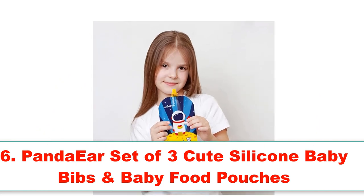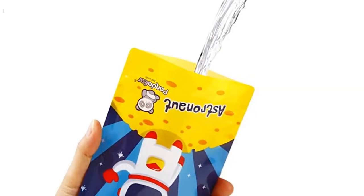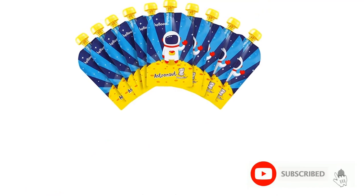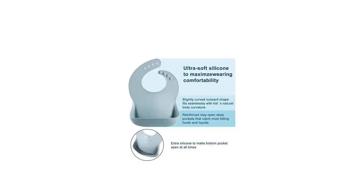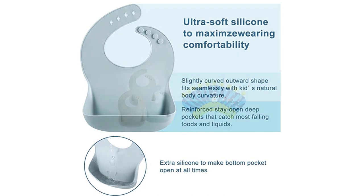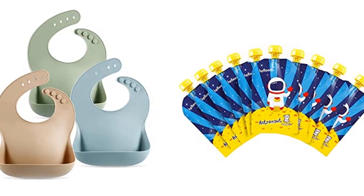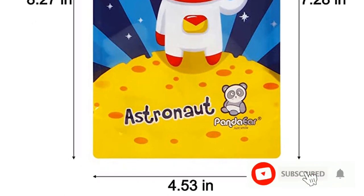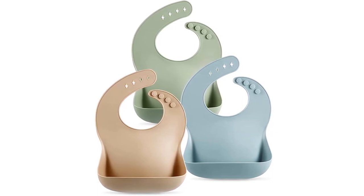Number 6: Panda Ear Set of Three Cute Silicone Baby Bibs and Baby Food Pouches. Sturdy pocket — our bibs come with a deep and sturdy spill pocket that catches any stray food or liquids. 100% soft silicone — our light bibs are made of 100% soft silicone and will help cut down on your laundry. Adjustable closure — the neck strap provides 4 different sizes and is suitable for children ages 6 months to 6 years. 100% safe — our baby food pouches are made of food grade safe material which is BPA, PVC, lead, and filler free. If you are a health-conscious parent who wants the convenience of high quality material without the fear, this set is your choice. Easy to use — our reusable food pouch has a wide side opening with double zipper, making it easy to fill and clean. Most importantly, they are freezer and microwave safe, making it even more convenient to feed baby.